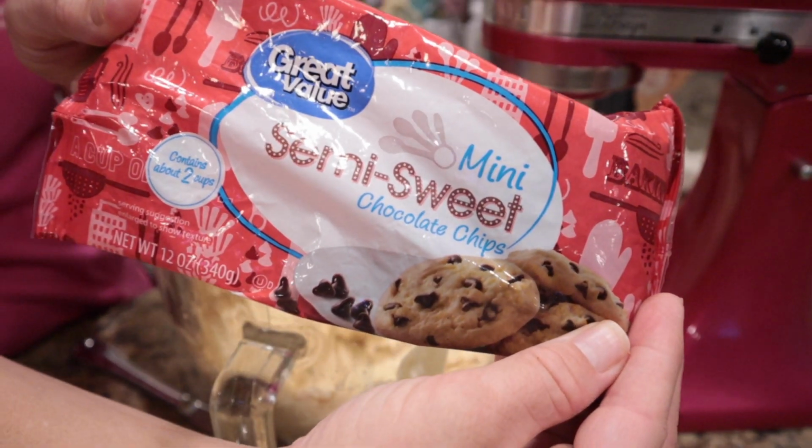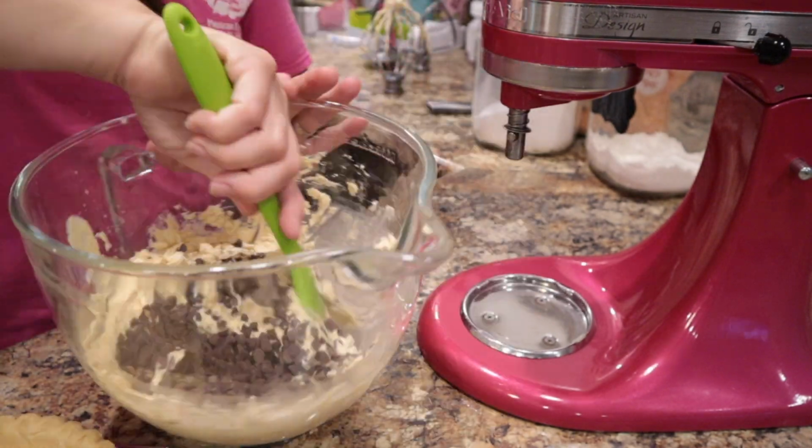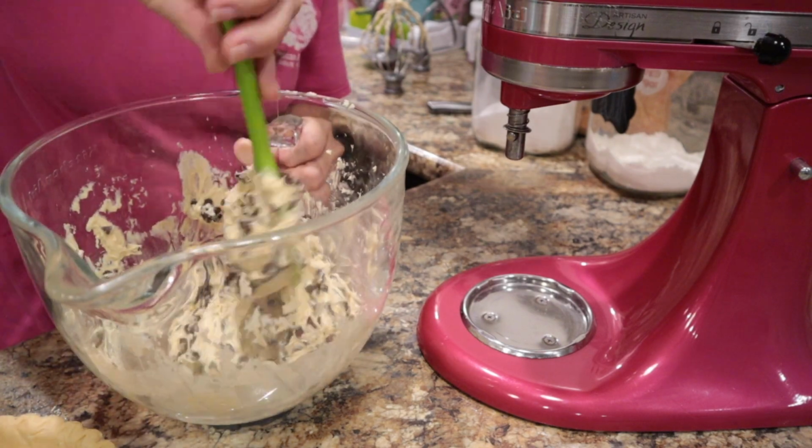All right, so it's time to add the chocolate chips. The recipe calls for 1 cup, but I think 1/2 cup is better. I just don't like that many chocolate chips. And also, I always use the mini chocolate chips because I have noticed that they spread out better.